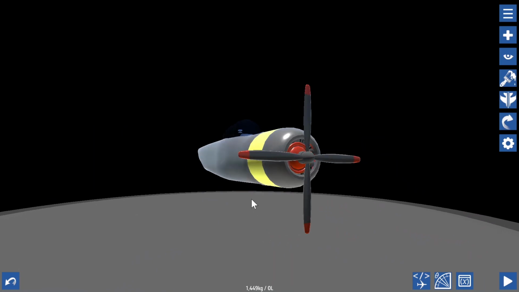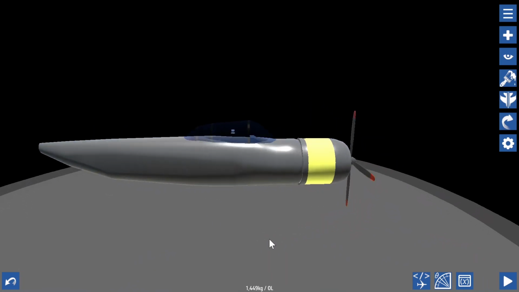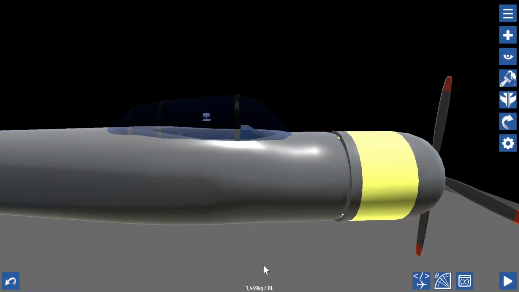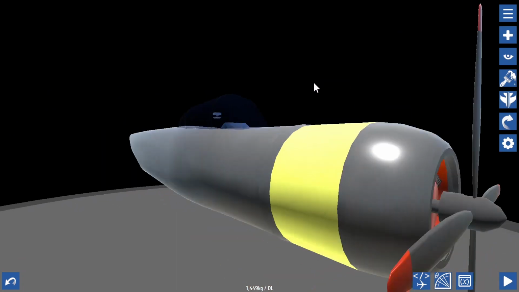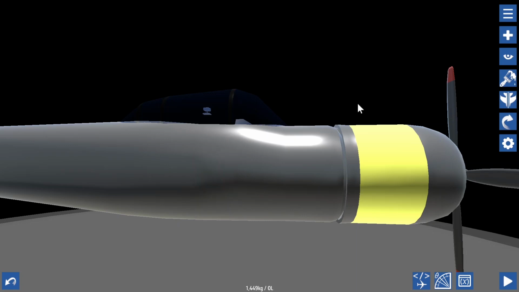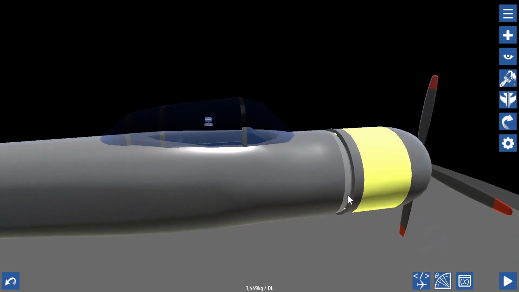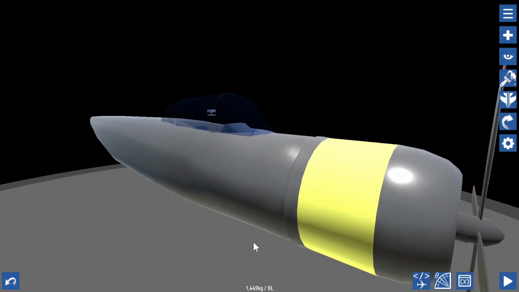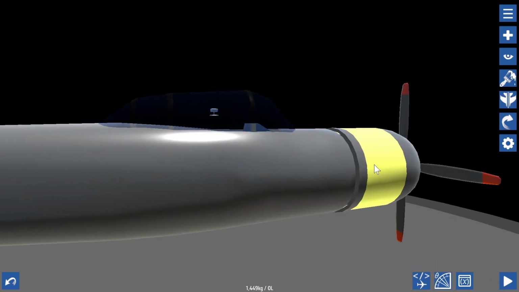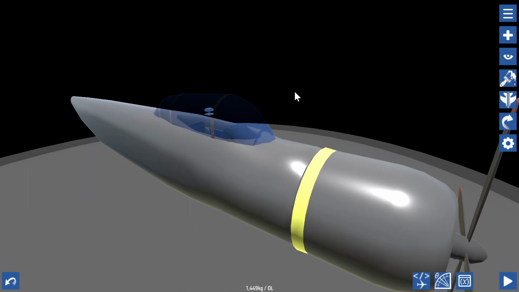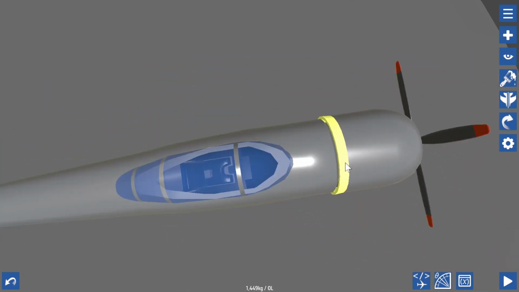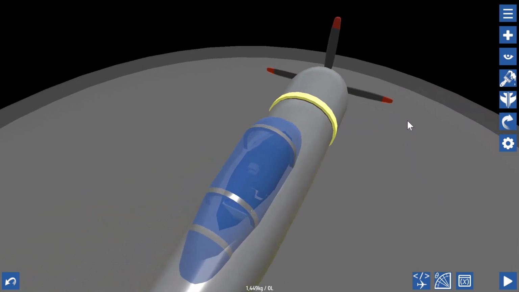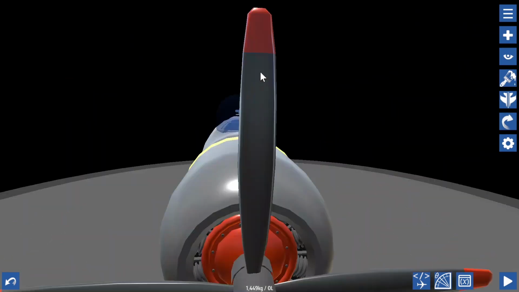If you have a keen eye, you will notice that I have made just slight changes. I have made this from smooth to curve. It still has that bulge for the bulletproof glass, but it's not that noticeable now. And I've also rounded this bit off, like how we did it here, as well as a flared cowling for this one. But other than that, I didn't do much else.